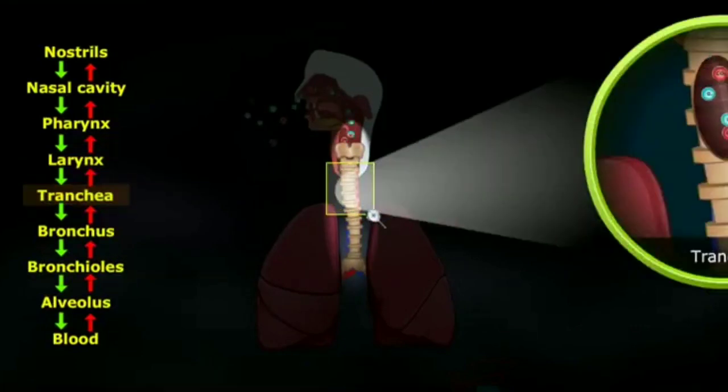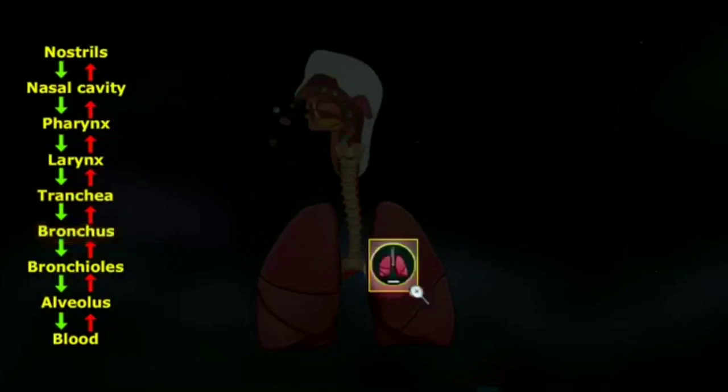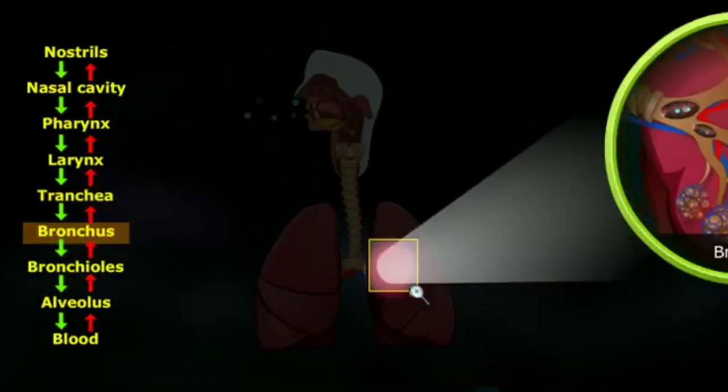Trachea. The trachea or windpipe is the tube that connects the pharynx and larynx to the lungs. It allows the passage of air to the lungs. Touch your neck to feel the tube-like structure. Bronchus. The lower end of trachea or windpipe is divided into two bronchi, leading to each lung. A bronchus is also called a main or primary bronchus. Its function is to help in passage of air in the respiratory tract that carries air into the lungs.